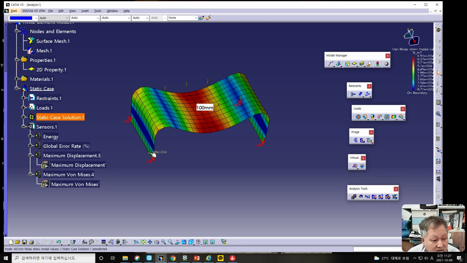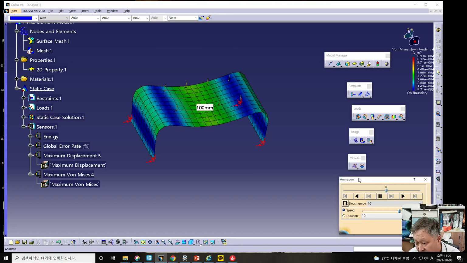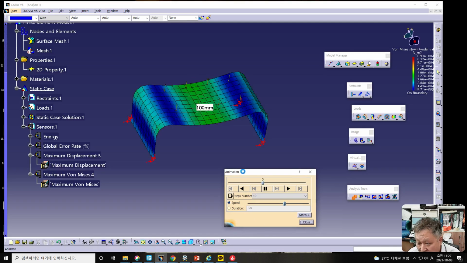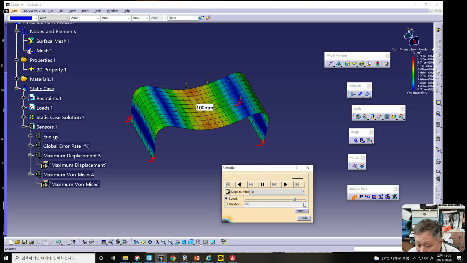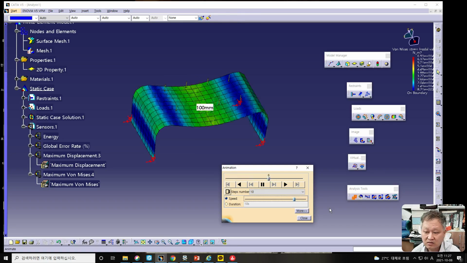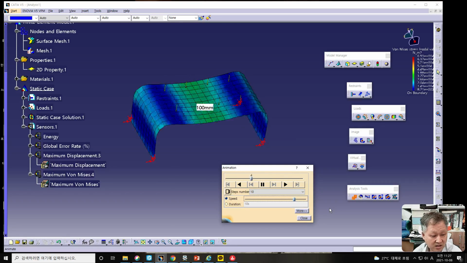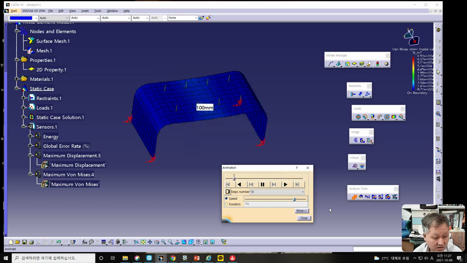And the next one, we should click the animation button, place it in this one, and speed can be controlled with this button. And you can see the animation type or any other things.